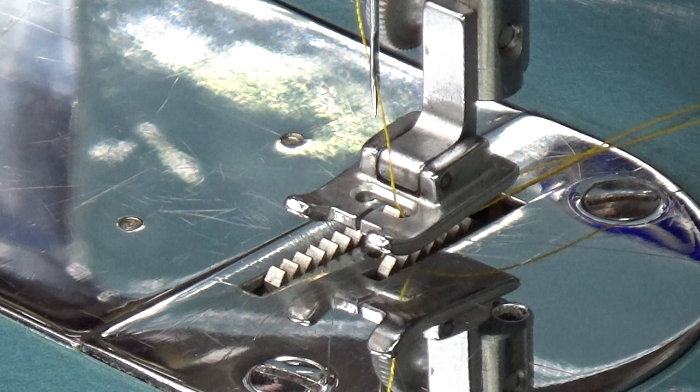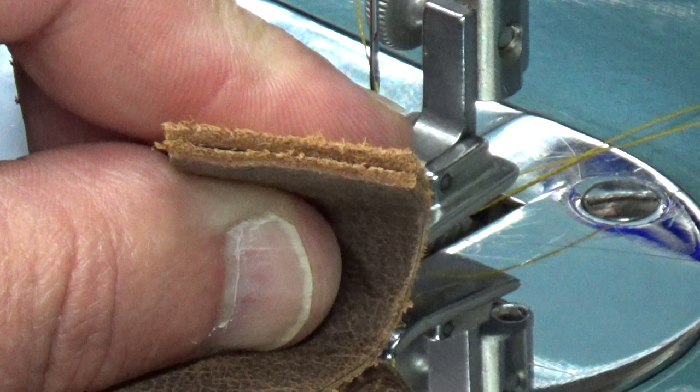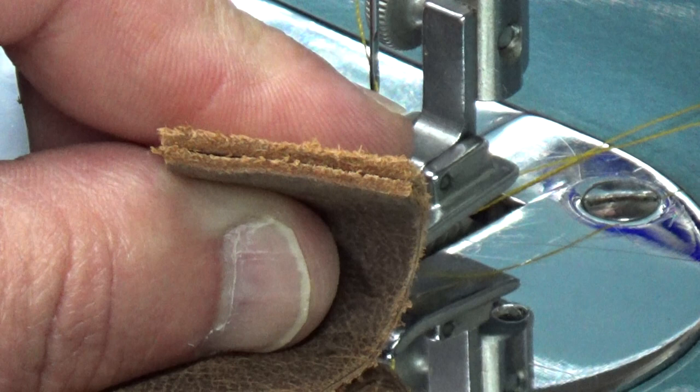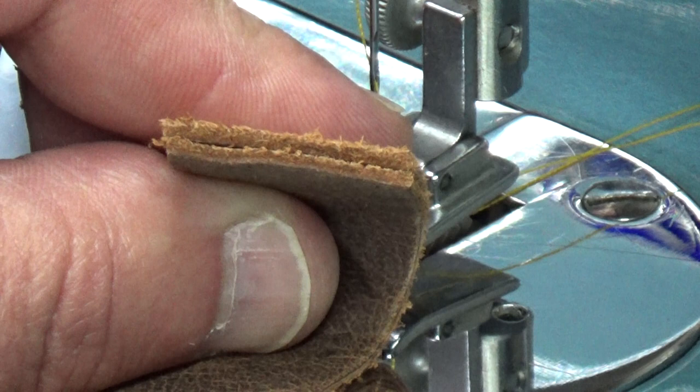Just like right now, as we're getting ready to go away from the light side, and we're going to be going back to saddle-grade leather, but in this case, we're not going to be sewing a single layer. We're going to be sewing two layers of this saddle-grade leather. And again, as you look at it, it's going to be a little bit thinner as far as overall thickness than that genuine elk hide. But because of the composition of this saddle-grade leather, it's going to be as difficult, if not more difficult, from a piercing standpoint than that elk hide was.